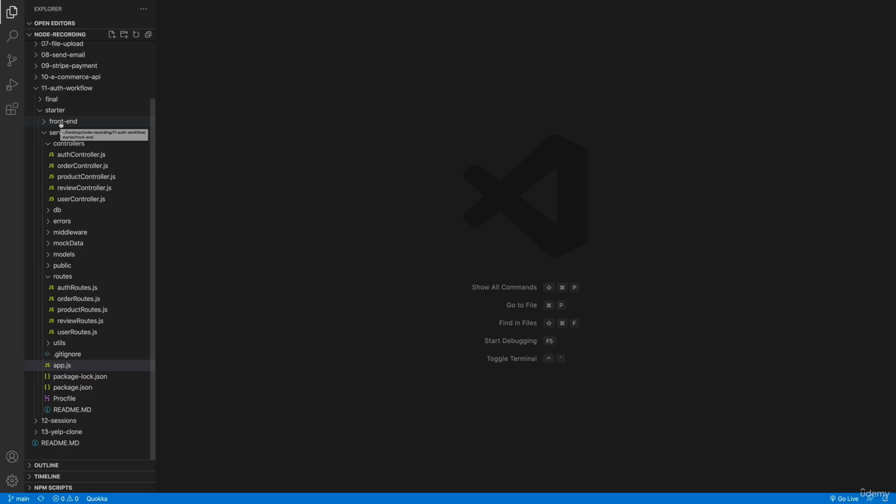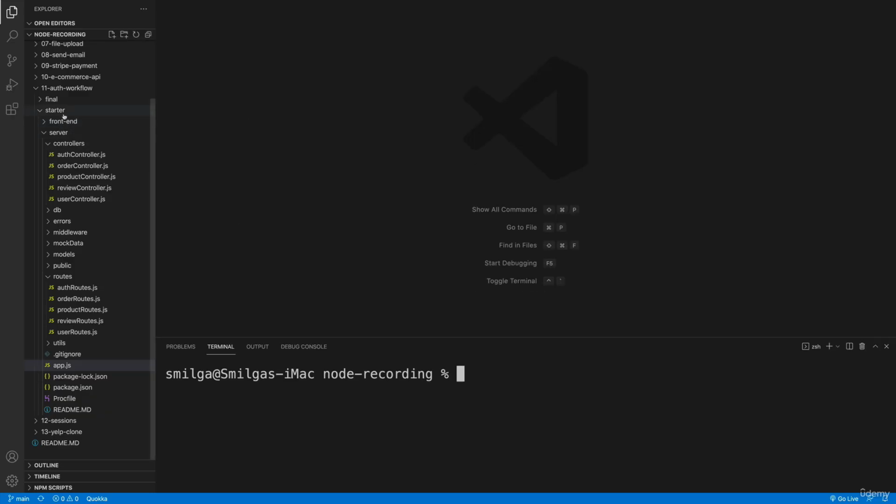With that said, in order to spin up the project, I want you to navigate to a server and first install all dependencies. But before we can run npm start, let's also set up .env and fix the start command. So I want to go to a server in this case. Again, we have final and starter, and then in the starter we have front end and server.